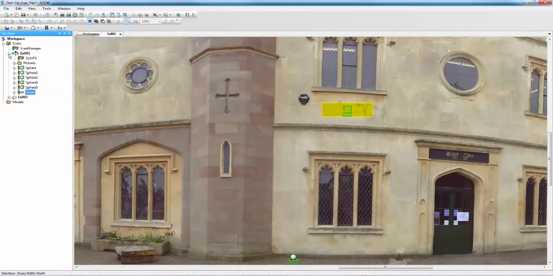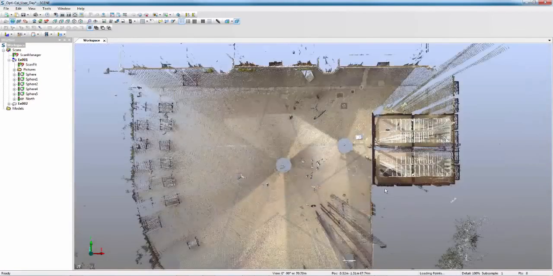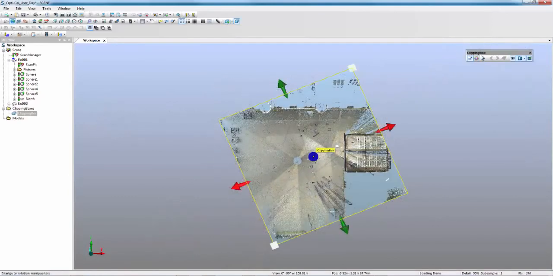Click OK, close that view down, unload that scan, and now in my project point cloud, you can see that the orientation has completely changed.